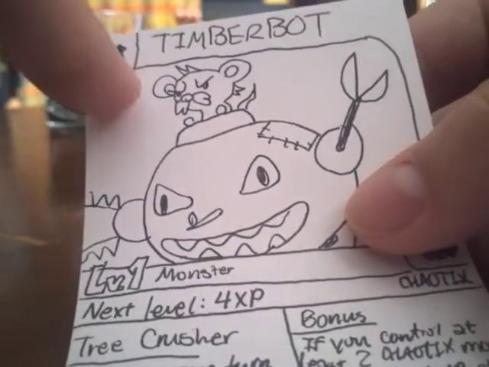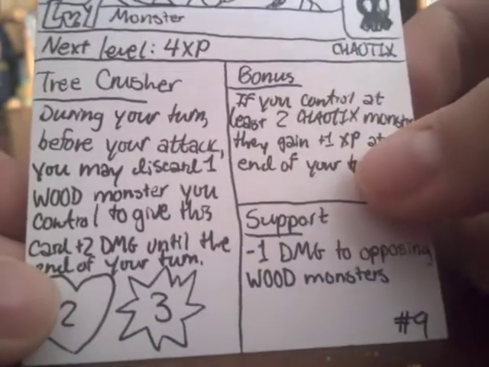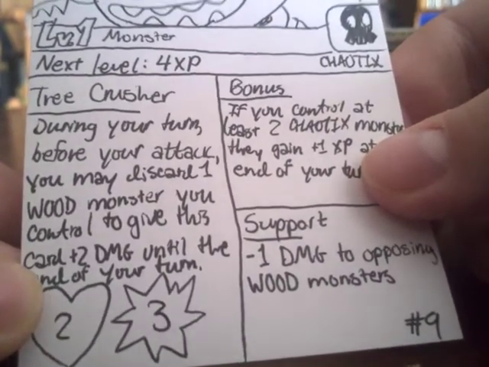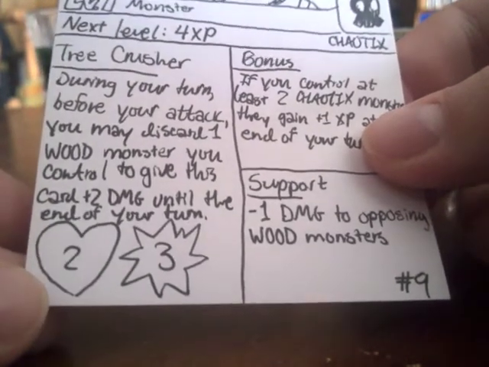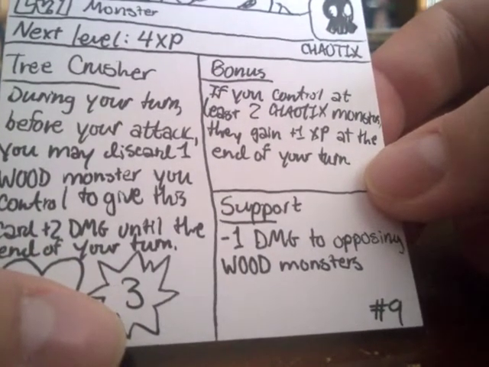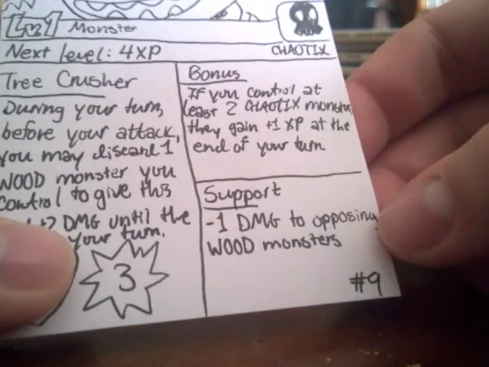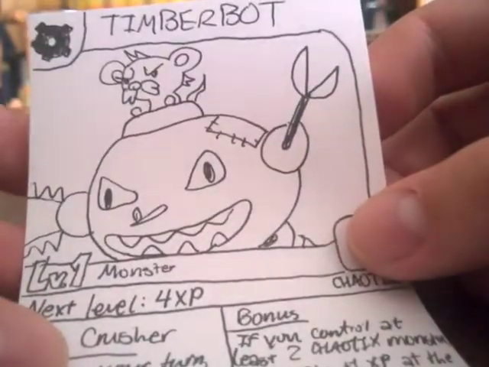So, yeah. Next up, we have Timberbot. He is a metal type. He evolves at 4 XP. His ability is Tree Crusher. Before your attack, during your turn, you may discard 1 wood monster you control to give this card 2 damage. So that is really good. He has 2 health and 3 damage. It can become 5 damage, which is not bad at all. His support is -1 damage to opposing wood monsters, so not too bad.